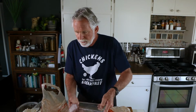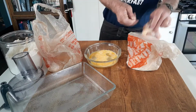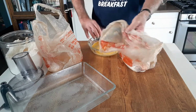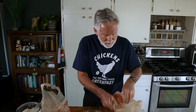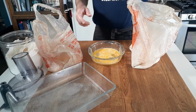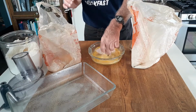So we'll put this over here. And let's get going here. We can do 2 of these. I'm going to make 4 of them, so we'll put 2 of these in at a time. Just put them in the flour, like so. And just do this. I mean, how easy is this? So take them out. Hands hardly get covered at all. Now the messy part is right here in the egg, but we'll just be very careful.